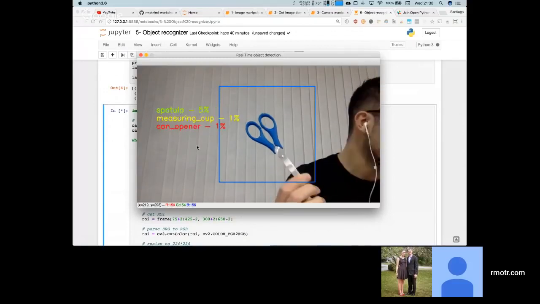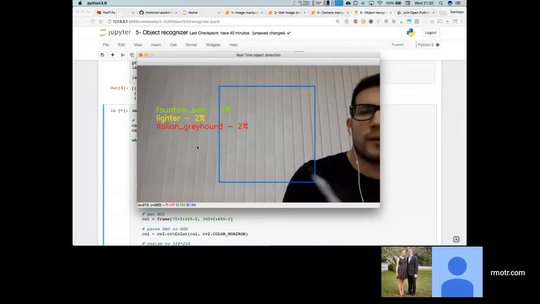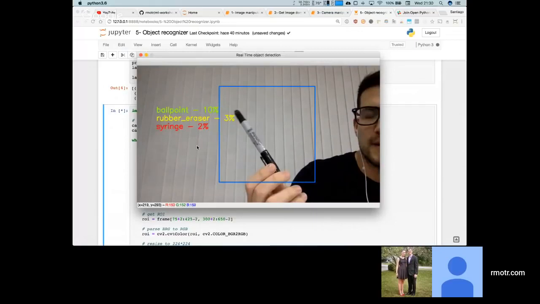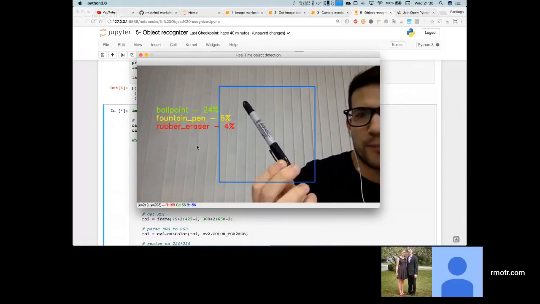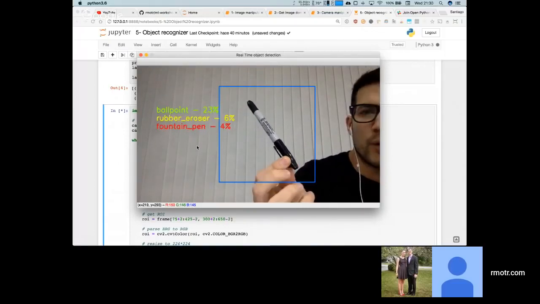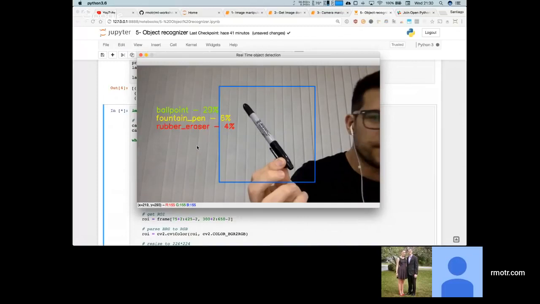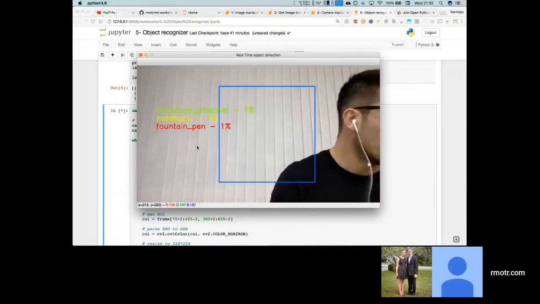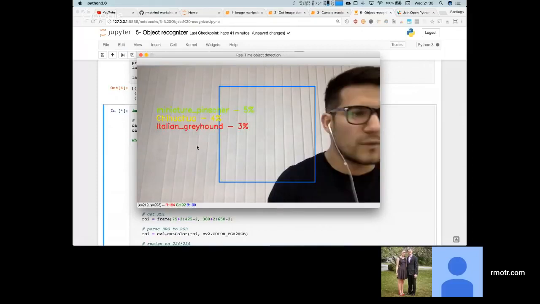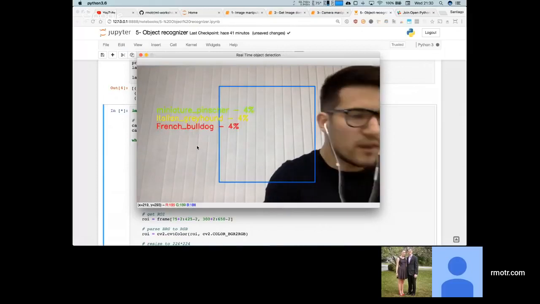Let's try with a ballpoint or with a pen. Let's see if it has it. Phone and pens, ballpoint, phone and pen. There you go, phone and pen. It's pretty good. I mean, the models are, of course, not perfect, especially with the way I'm running them, but it works.